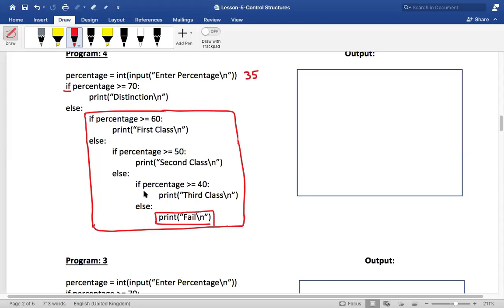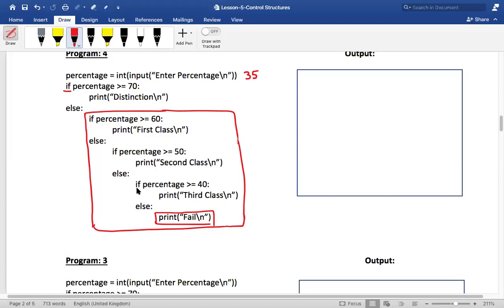Now tell me, does this print belong to this else block? Yes, it belongs, because this is under this else. Now does this print belong to this if block, my dear friends? Yes, it belongs to this if block.